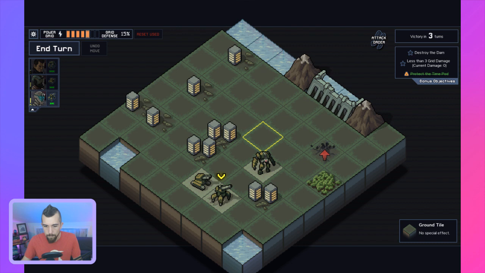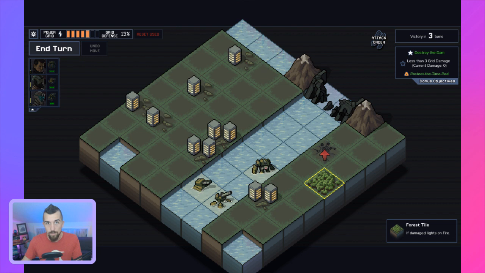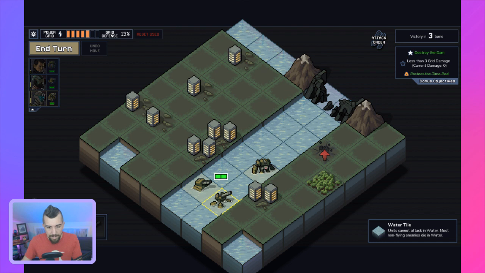I can do this turn actually, because our artillery mech has not yet fired. There we go. I love that it changes the terrain too, that it actually modifies the tiles. That's really cool. Unfortunately, unlike the Vek, if they hit water, they die instantly, unless they're flying ones. We are big enough that we can actually go through the water. No biggie.